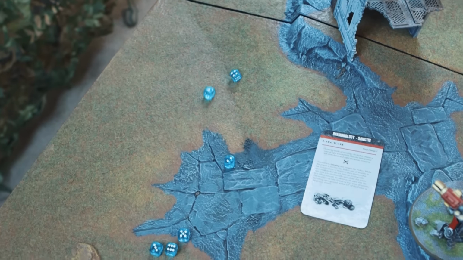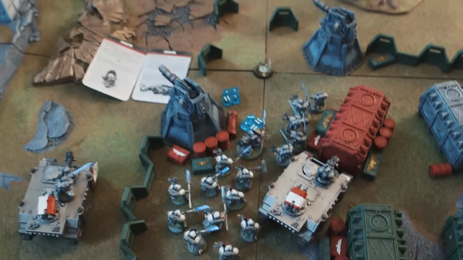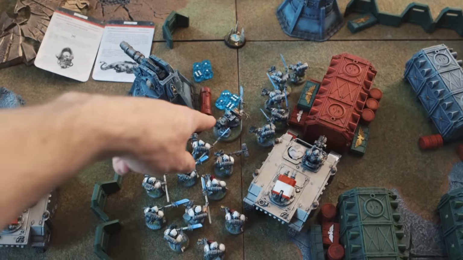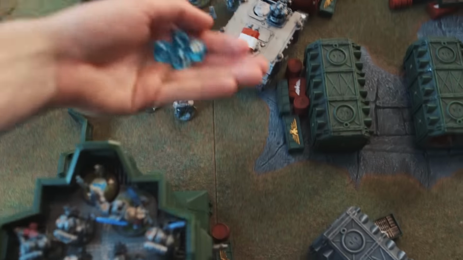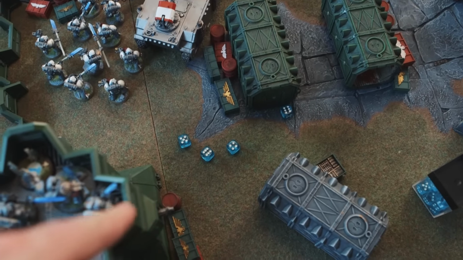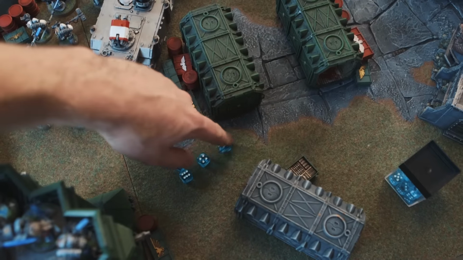So the next Dread Knight, also Sanctuary. So gets off with 1. Do you wish to dispel? No. Cool. Moving over here, we shall start with the Librarian here. So the Librarian is going to cast Precognition on himself. That lets him re-roll a whole load of things. I do get Perils of the Warp on 2 6s though, which is not great, but I get it off on 4 dice.